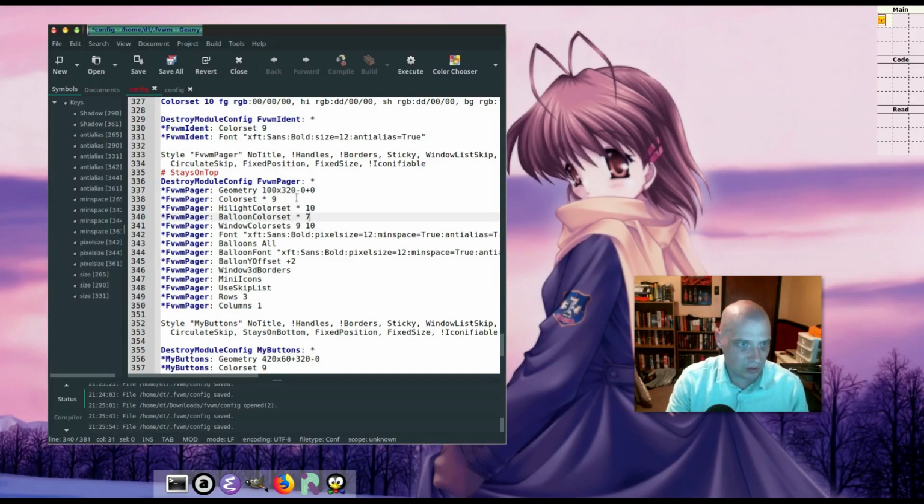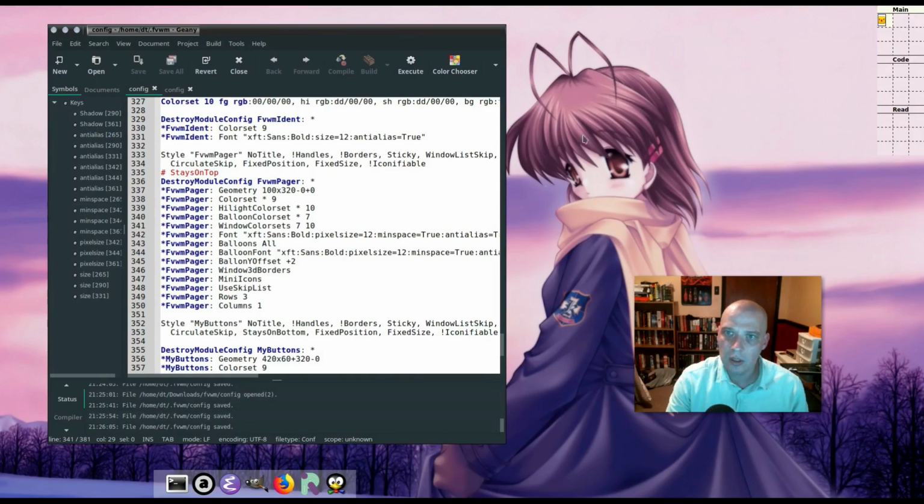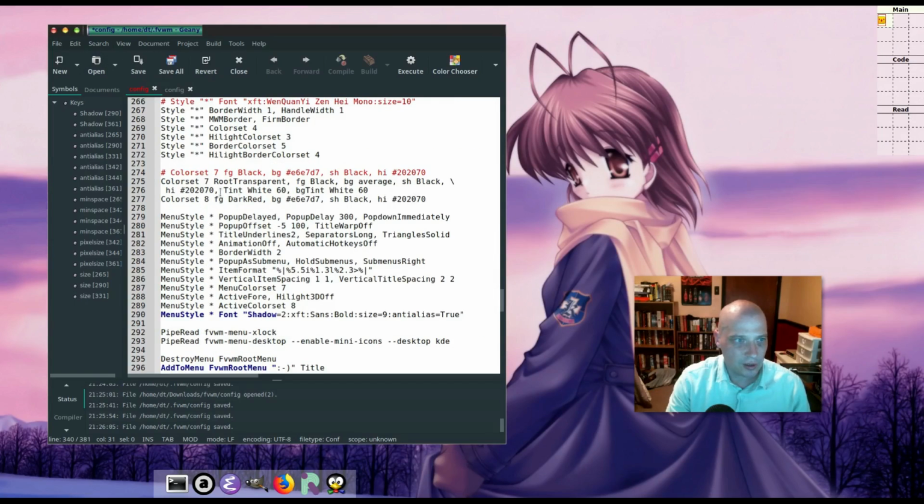What if I change this one here to 7 and this one to 7? I'm just going to start messing around with some of the colors. And none of that changed anything either. I think it's because the colors don't matter too much in his config. The color sets, what they're set to, is because he's using some transparency. In his color set 7, which was the one I was trying to change, I actually didn't look at what it was. He is using some transparencies here.